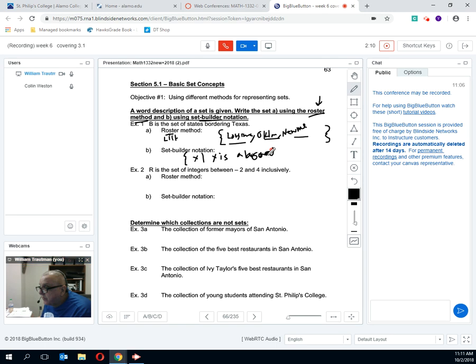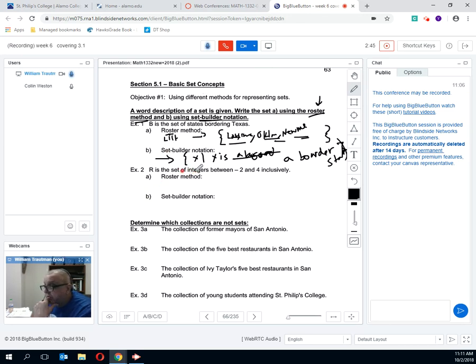This is called set builder, where you write what X is: X is a border state. In the roster method, you actually list each item. So that's the difference between the roster and the set builder. In set builder, you can write out your answer, but you don't have to list the items. In the roster method, you list each individual item.